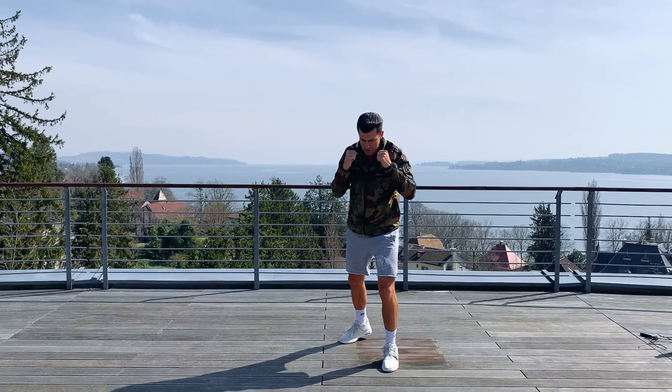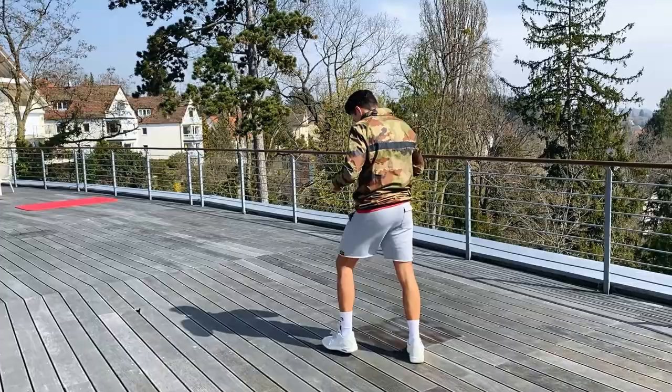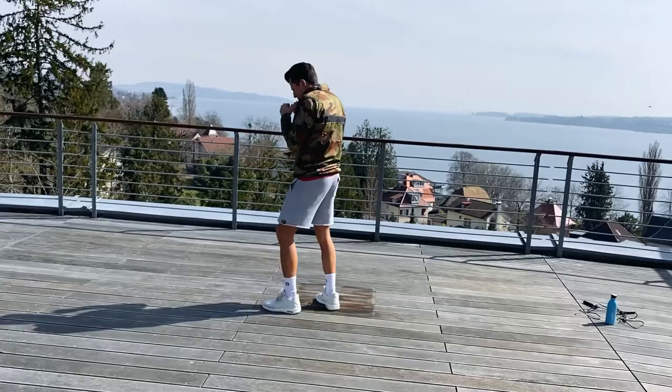All right, now we move to our first box combination. Now our legs should be warm, and we start with our first box combination. We move into fight stance again. All we do now, we do a micro step forward. Just a couple of inches or centimeters. We focus that our main weight is on our left foot. One. And now we bring the punch in.